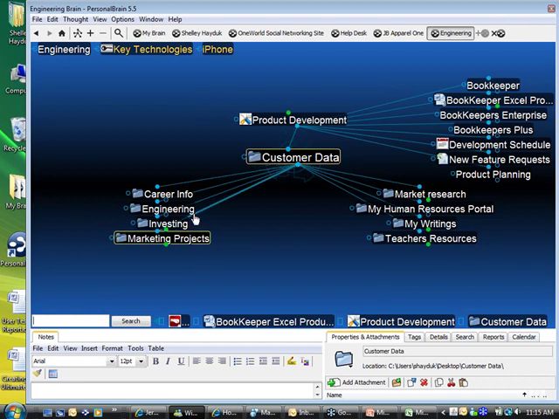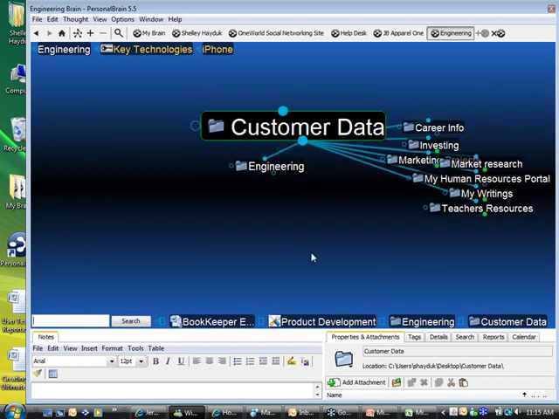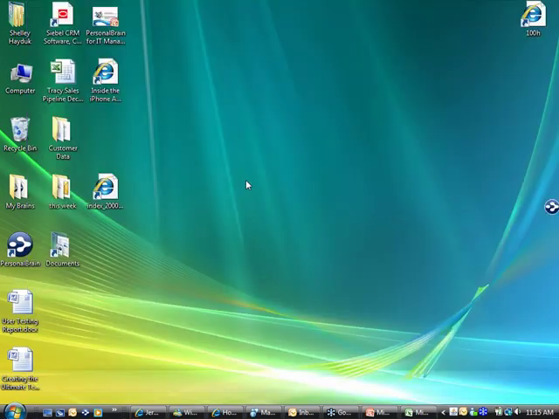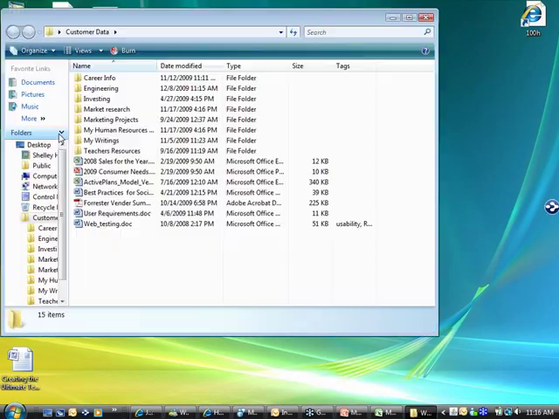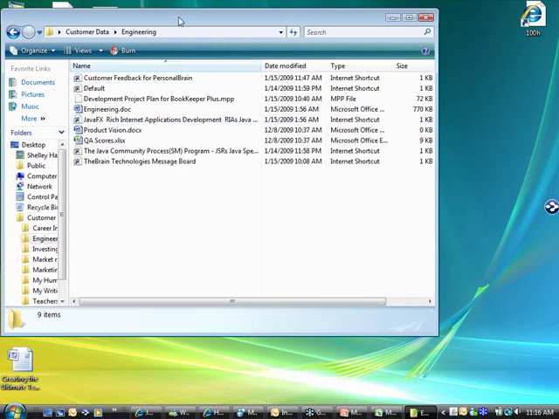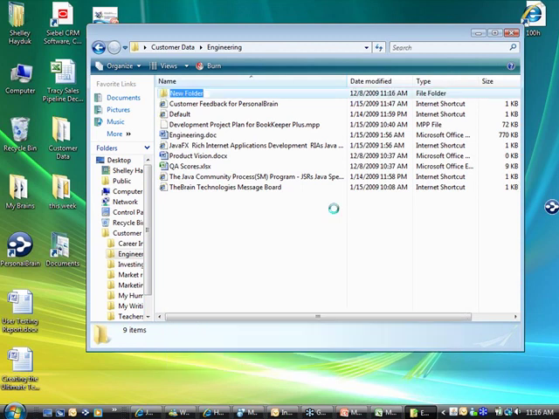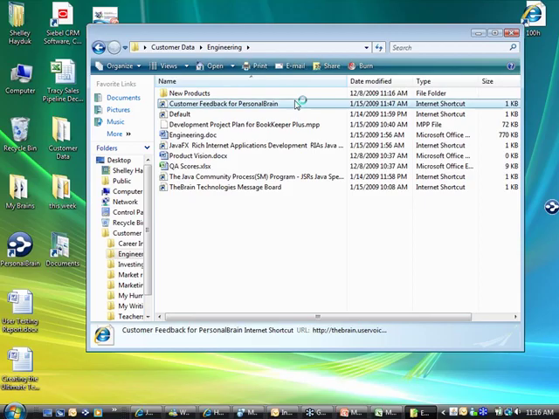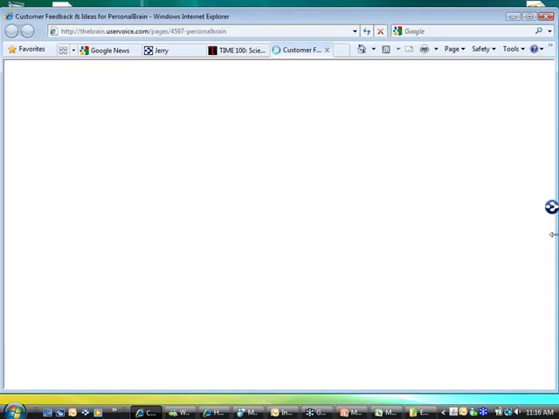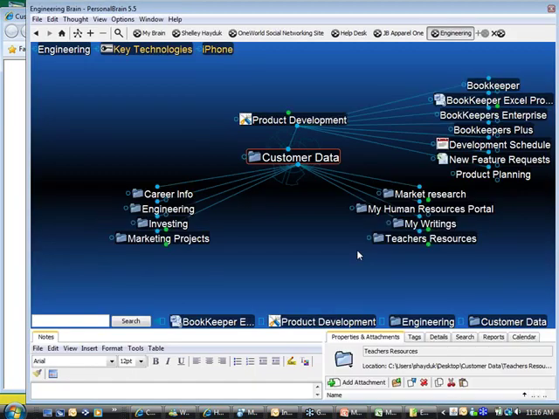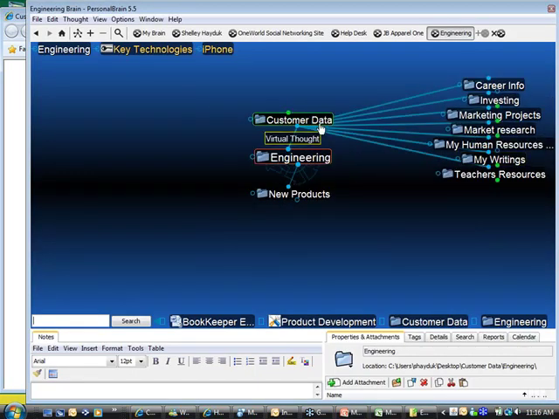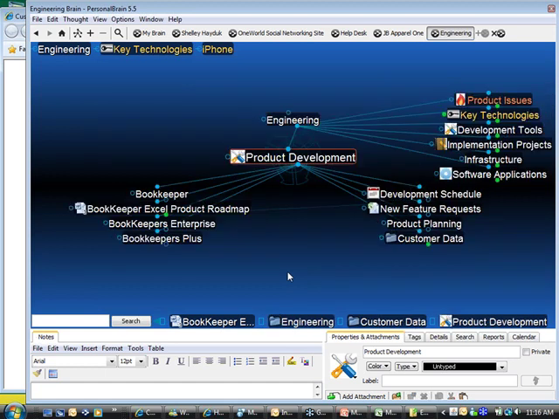and you can now leverage those. And the other thing that's kind of interesting about that is if I create a new folder in this system. So let me just go to engineering. Right now there are no subfolders in this, but if I create a subfolder for, let's just say, new products, what you'll see now is if I go down to engineering, that new folder is now created in TheBrain. So that works pretty nicely as well. So that's the way we integrate files and web pages.